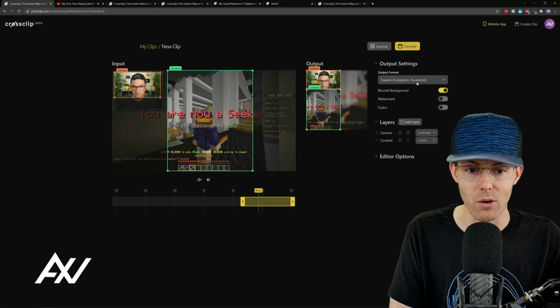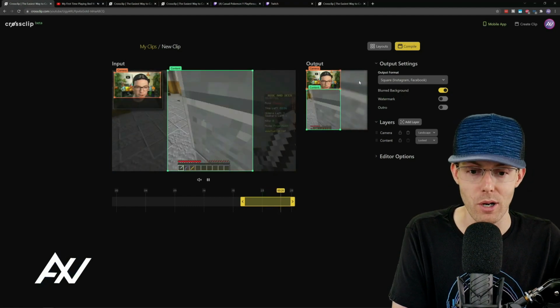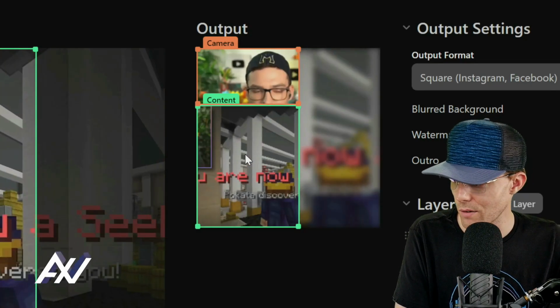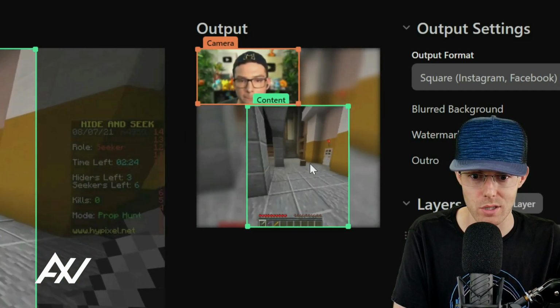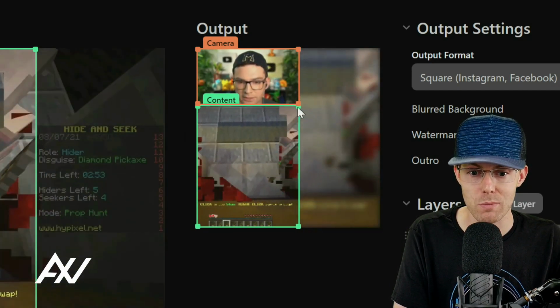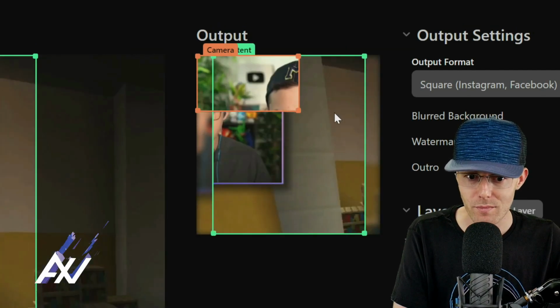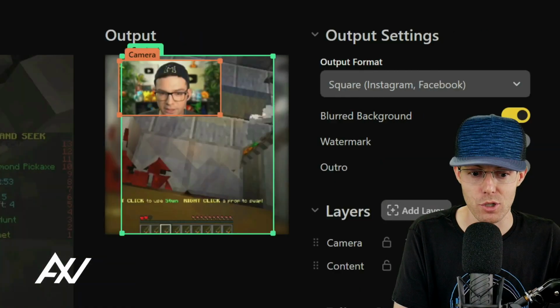Check. Now, there's a bunch of other additional features that you can use to make this clip awesome. So first things first, as you can see, everything's jammed over here on the left-hand side of this output. You can move the content here into the center if you'd like, or you can expand the content if you'd like to have it cover more of the screen. As you can see, there's a gap on the side. And maybe this isn't the format that you want to use.